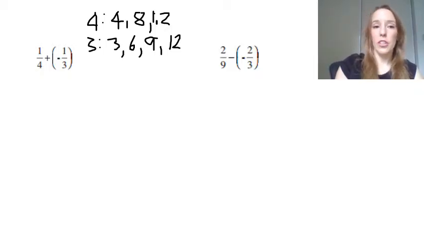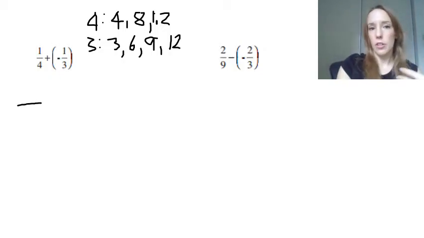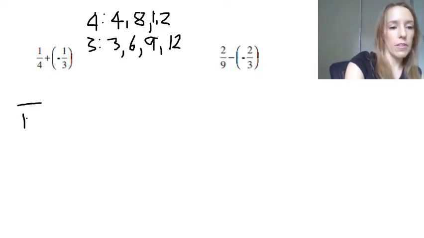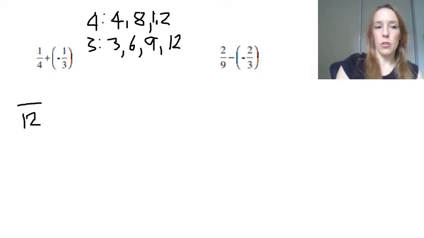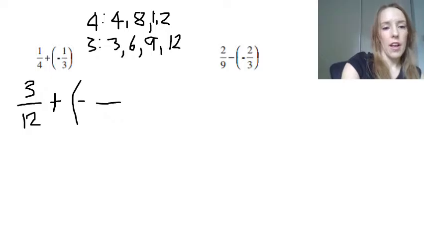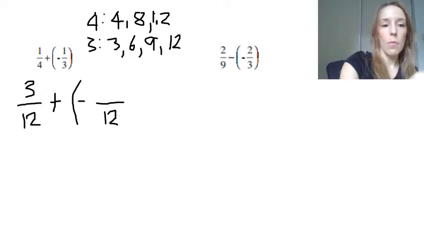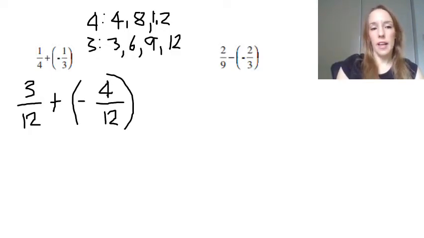So for our first fraction, 1/4, we're going to put that into twelfths. So to do that, we have to multiply by 3. And whatever we do to the bottom, so the denominator, we also have to do the numerator. So our denominator was 4, and we're going to turn it into twelfths, so we multiply by 3, which will give us 12. Whatever we do to the bottom, we have to do the top. So multiply our 1 by 3, which will give us 3. Plus our negative fraction, so our thirds, we're going to multiply that by 4 to turn it into twelfths. And 1 by 4 is 4. So now we're doing 3 twelfths plus negative 4 twelfths.